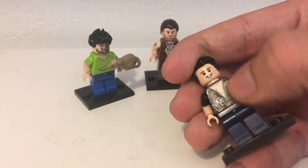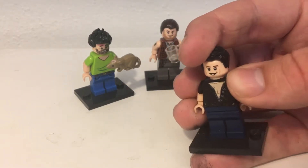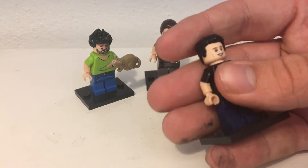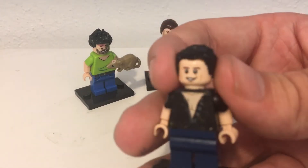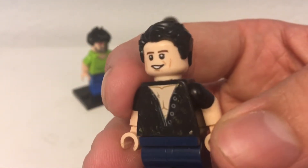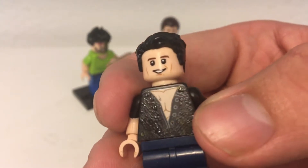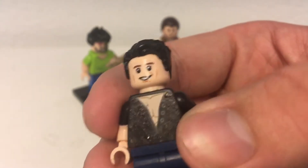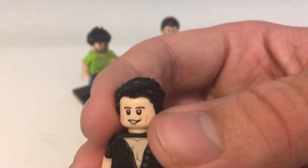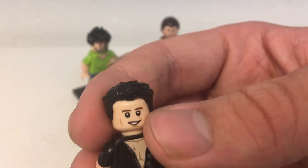This torso came from, I think, the Lego Batman collectible minifigure series again — a lot of these actually do. It's Batman's vacation torso. I kind of just painted over the bat symbols in the reflection, so he kind of has that shirt with the chest showing through. I think that face print works excellently for the character, with the smirk and whatnot, and the hair definitely as well.